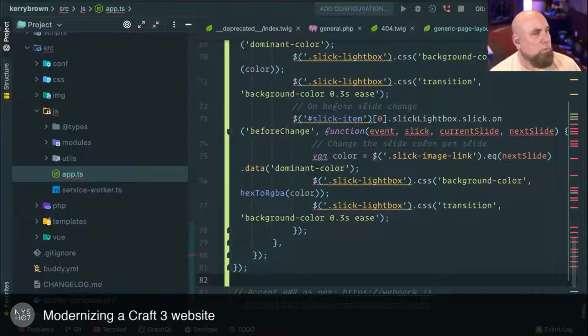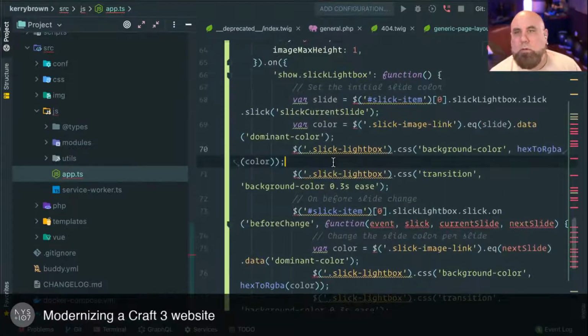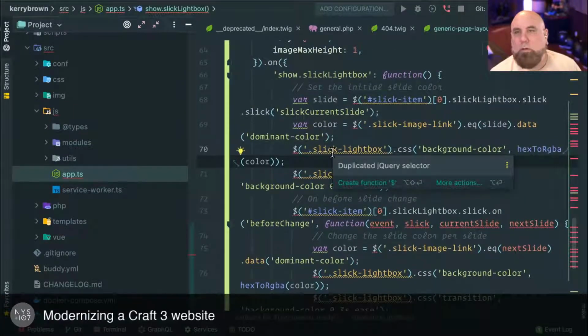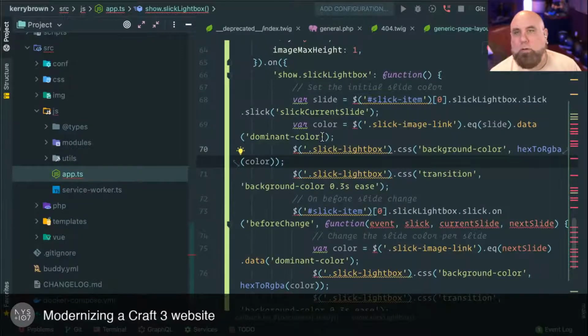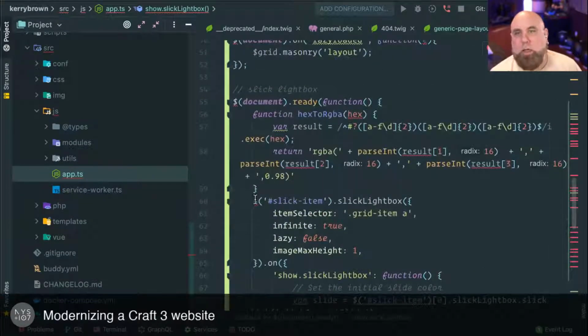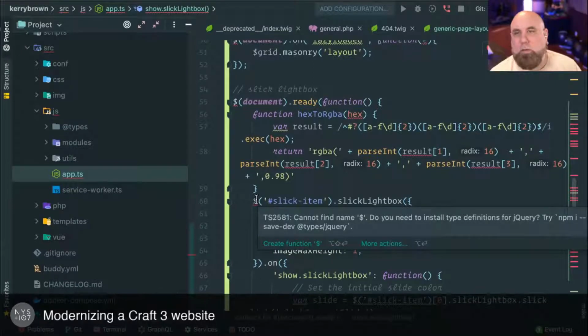Huh. Didn't screw that up. Let's see what it doesn't like. Duplicate jQuery selector. Okay. Well, I'm not planning to clean this up. Okay.